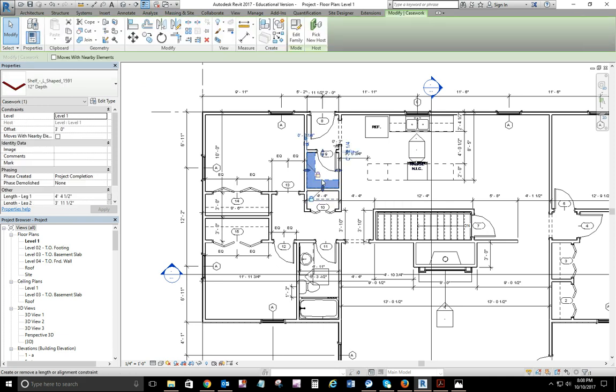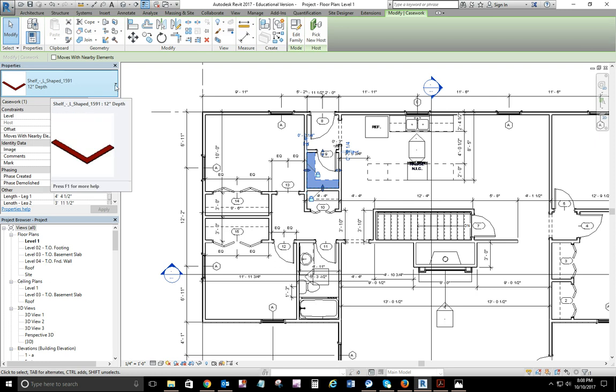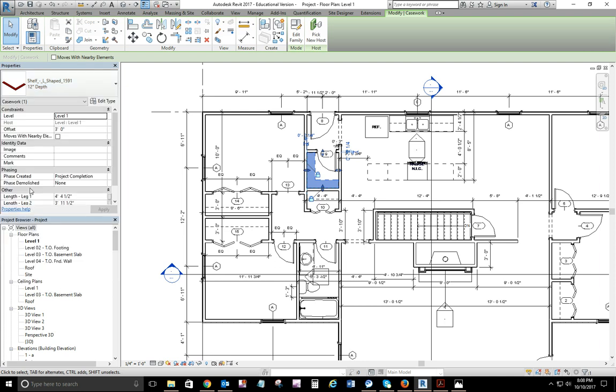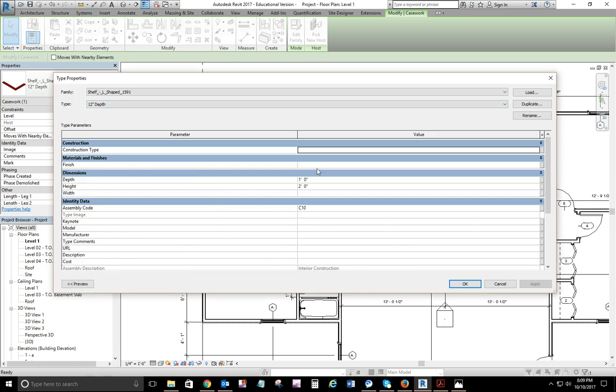Here in the pantry, I use a shelf L shape. I can't remember if I downloaded that one or if that's a standard Revit family. It may be a standard one. I don't know. But I just had to modify it. I popped it in there. Most pantries are going to have multiple shelves at different heights. I just put one in, I believe, and I just had to adjust the sizes on it.